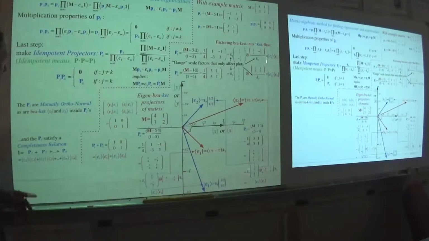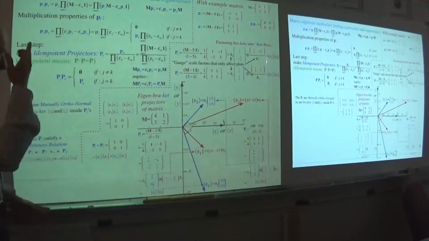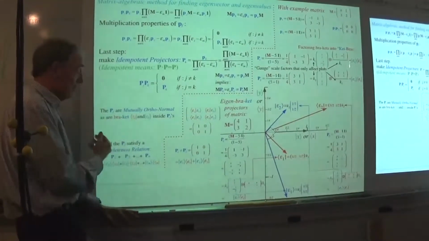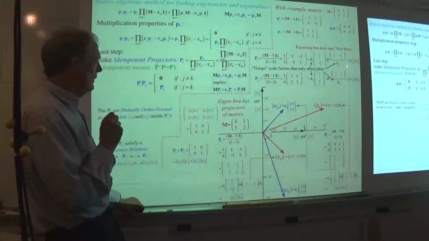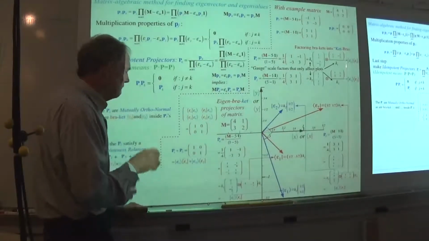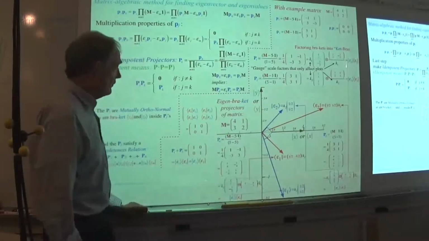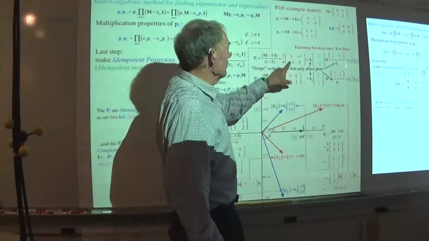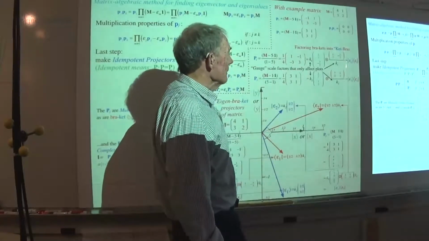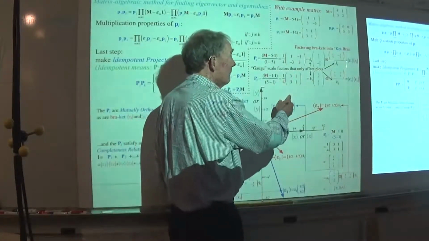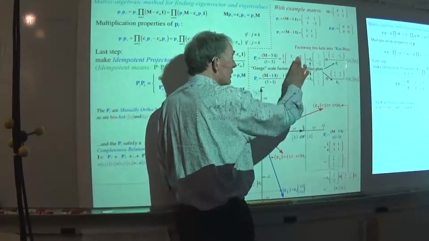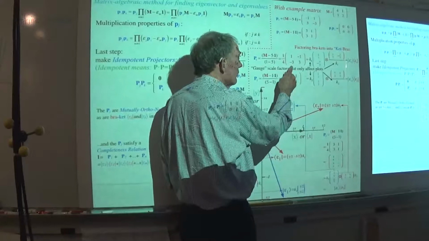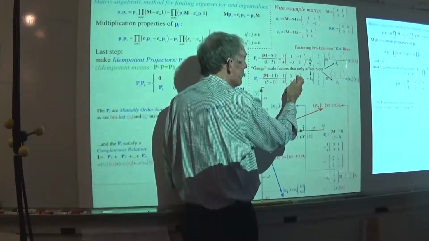Okay, but here's the one that is really quite amazing. This sort of comes out of the blue, and we're going to have a little bit of time. I have a good proof of this one. It's weird, but it's good. First of all, the sum of these two projectors that we've just produced here, let's go back and look at the ones that came from the simple formula. I sum these guys up, and the off-diagonals cancel completely, and the diagonals come out to be 1. 3/4 plus 1/4. But here 1/4 cancels minus 1/4.